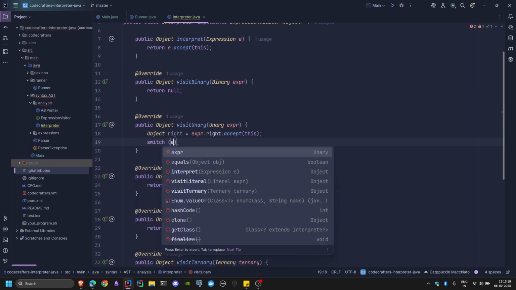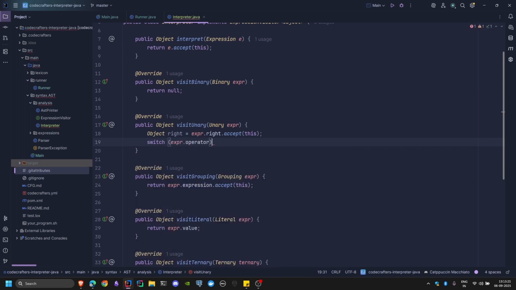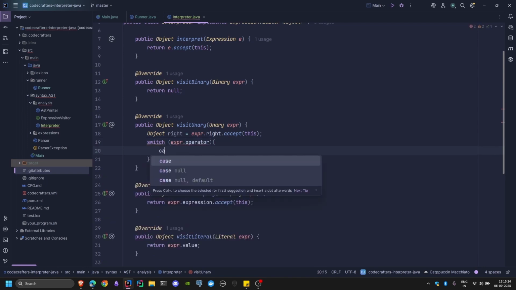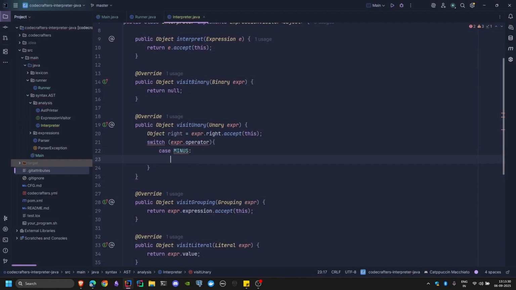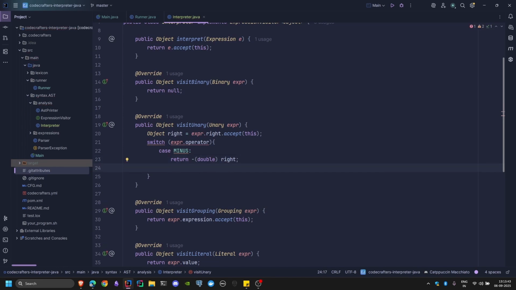Switch expression dot operator, and if it is equal to minus, in that case we're going to return a minus, and we will typecast it to double and right. And if this typecast fails, then the expression was wrong. So I don't want to throw an error. This will throw an error. It will throw a typecast error, and that's what I want to happen.